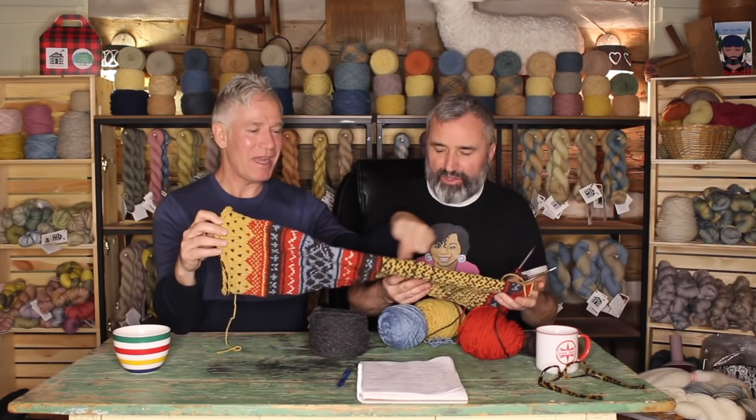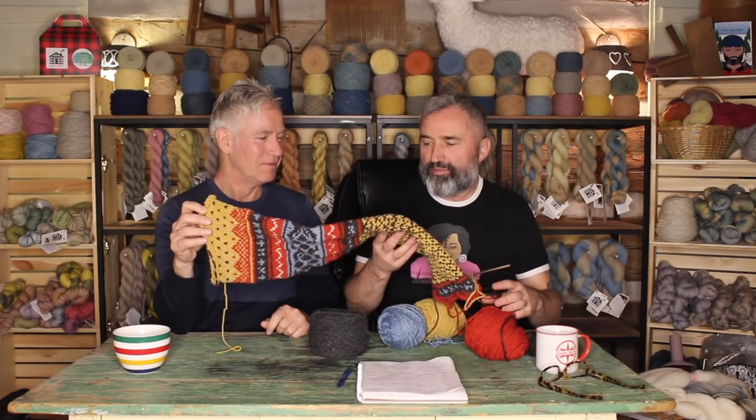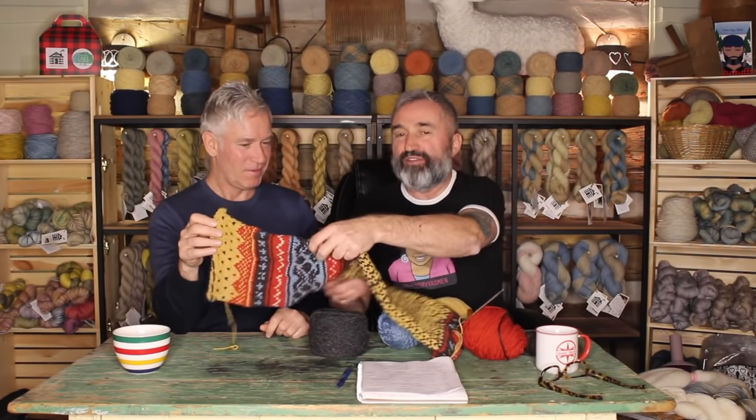I want to show you a mistake I did, because I think it's a good lesson. Oh, it's ruined. Does that mean it's not going to stop the draft? Normally, it's ruined. The breeze is going to go right through. The cold air is going to go right through. There's going to be icicles on it in the morning.